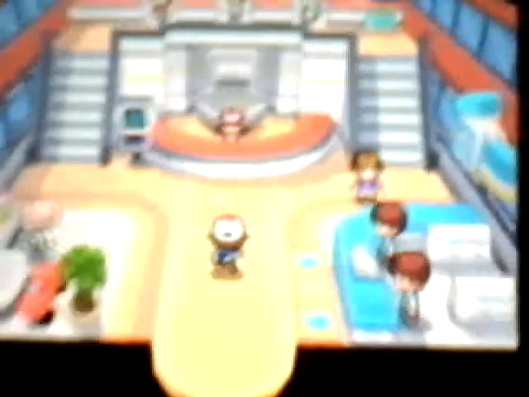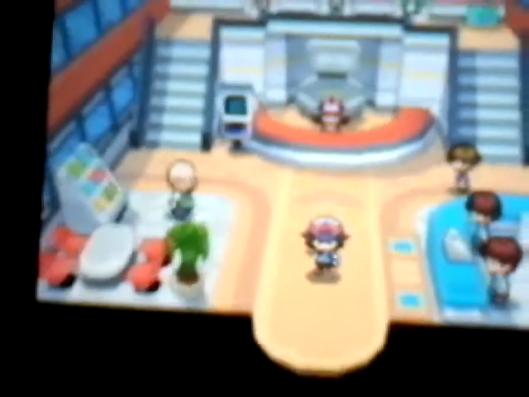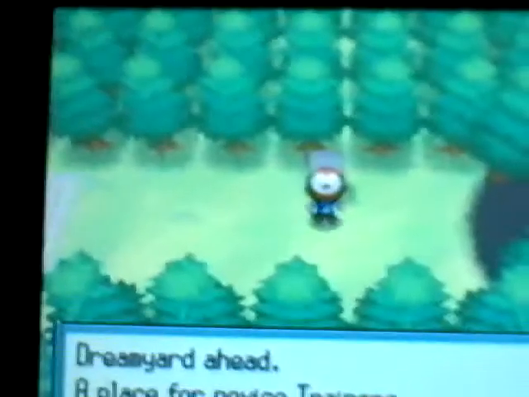So last time we fought through the route, beat all the trainers, and beat Bianca. Now we're here. Now let's go to the Dreamyard and deal with the stupid trainers. Dreamyard ahead. So let's go.